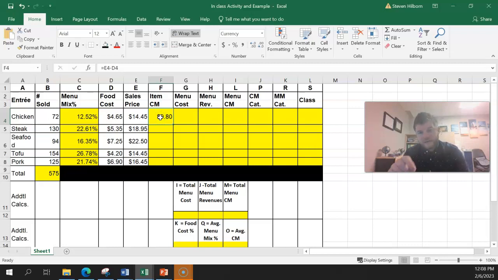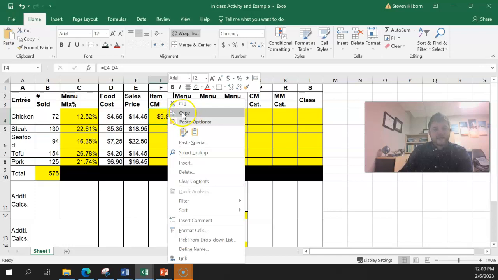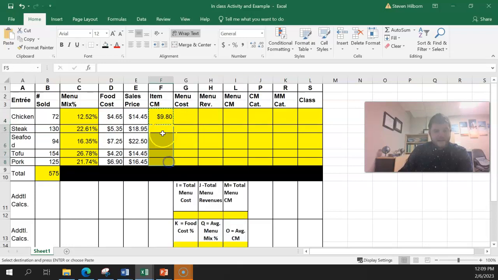Instead of going through each individual cell and redoing all the math, what you can do is one of two things. I know for the next couple columns, it's going to be the same formula. It's going to be E minus D. So I can right click, copy, and then paste, and it'll do all the math for me. If I click on each of these individual cells, it'll tell me E4 minus D4, E5 minus D5, E6 minus D6, so on and so on. It works great.